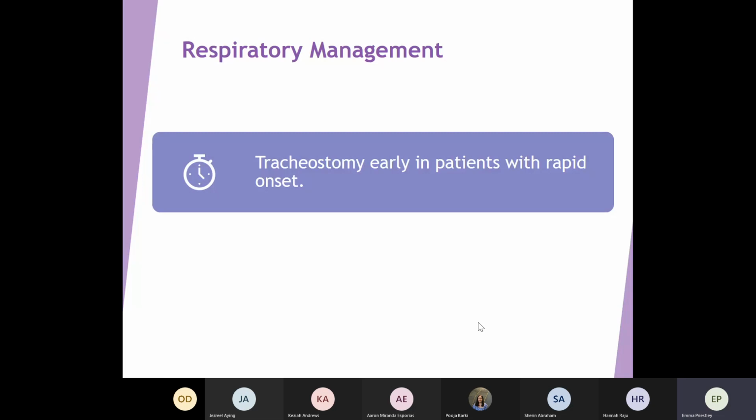Trache early, because they've got swallow problems, and they're not going to be fast weaning patients. These are slow, gentle, gradual weaning patients that will be on the ITU for a good few months. So let them settle in. Don't do anything fast. Give them a trache, then you can turn off the sedation and keep them awake a bit more, which is better for their stomachs and their bodies because long term sedation isn't good for us.